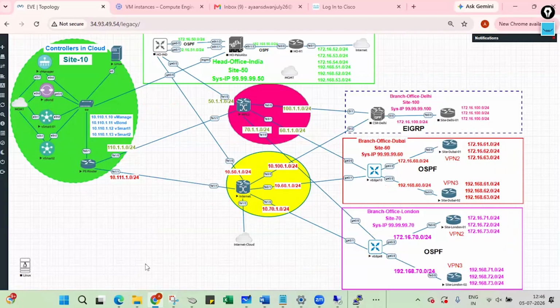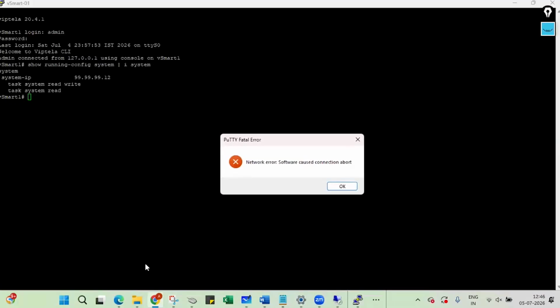Let me show you all the port numbers that are being used for UDP. We'll stop this screen share.